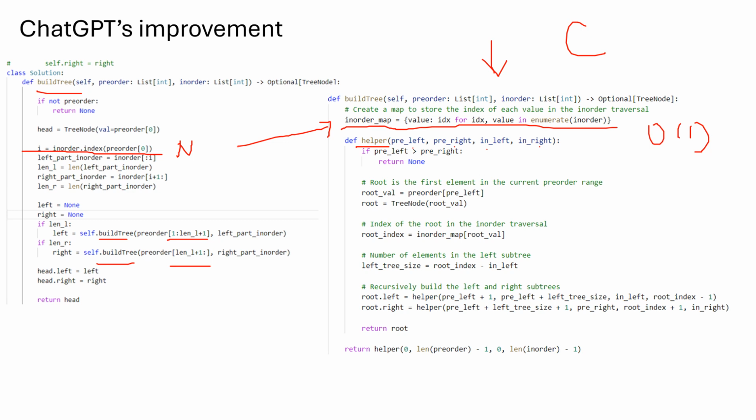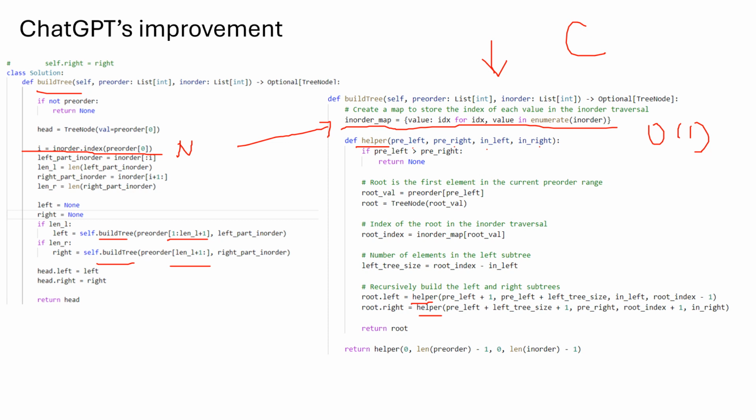If we do this recursively, it will be very expensive and memory consuming. But ChatGPT uses a helper function without taking a whole array, only the indices, and querying with the index is much faster. So that's the second improvement ChatGPT brings here.